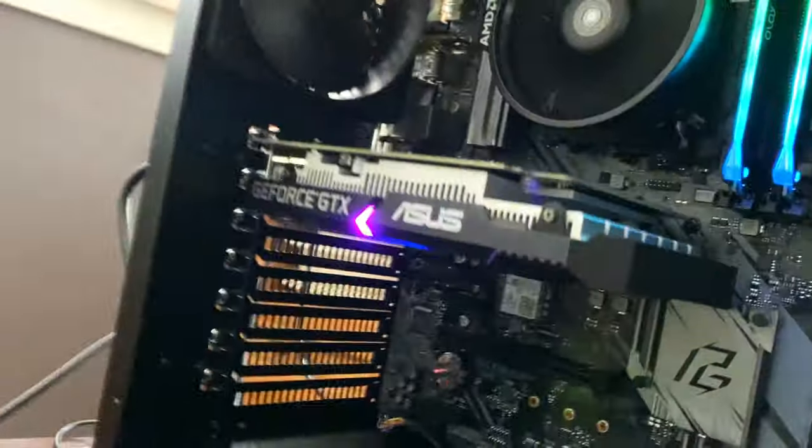After seeing that final B-roll of the completed build, I bet some of you are wondering, what's the deal with that different GPU? Well, sometimes things just don't go your way no matter what you do to fix them. This was the case with the ASUS GTX 1650 dual GPU I originally bought for this PC. While it worked just fine, the fans ran at a constant 100% and sounded like a screaming jet engine.